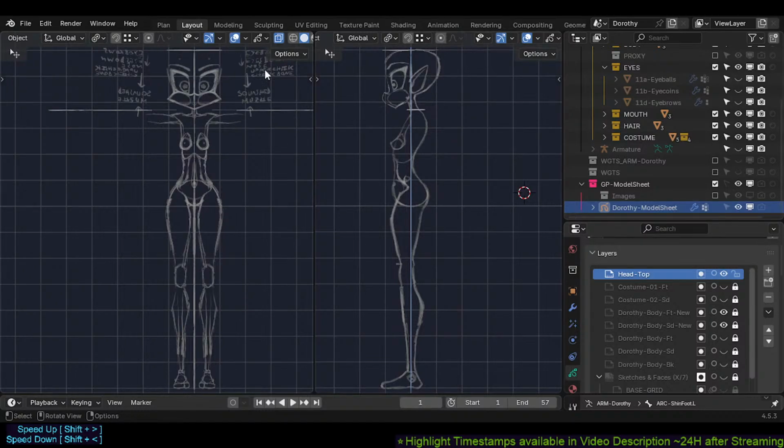Accidentally looks like I've deleted her head, but yeah, whatever. It's a little problem, but it's not a big deal. So now we can probably bring this image here.